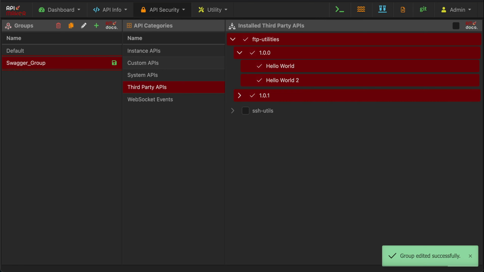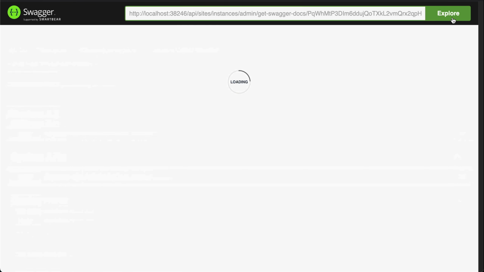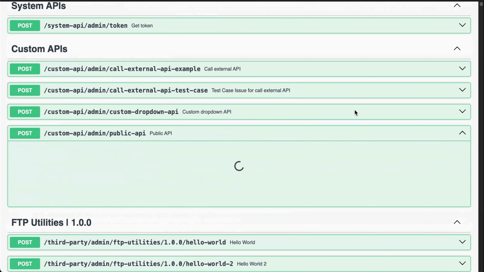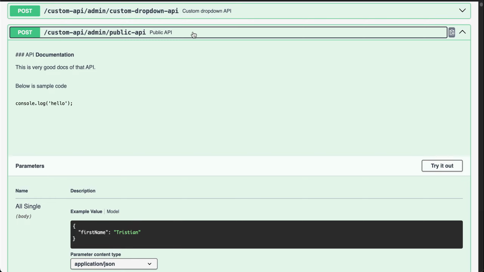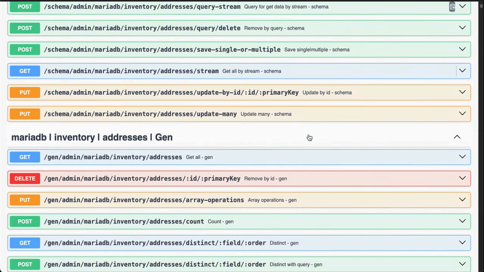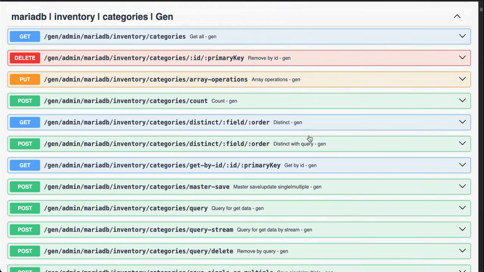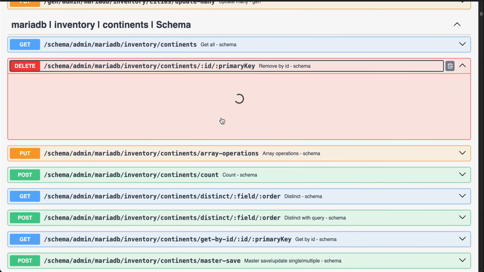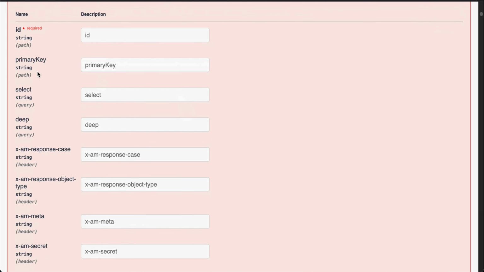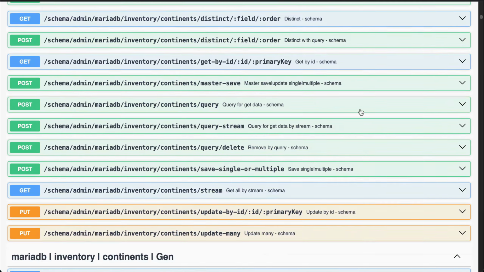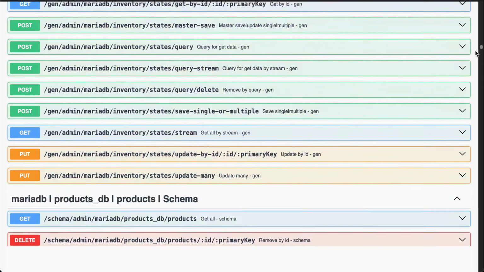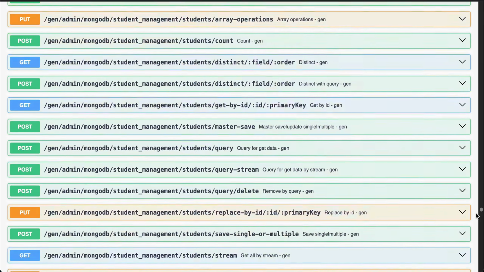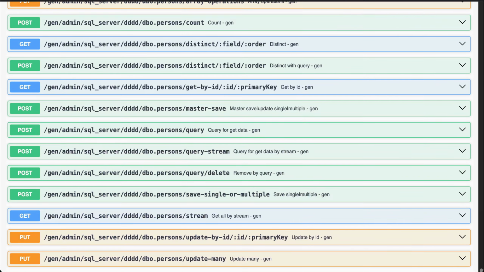We'll save that. We'll go to docs and we'll explore again. And we'll see all the documentation for all the APIs that we have generated or created. You can see this big file that we have generated.